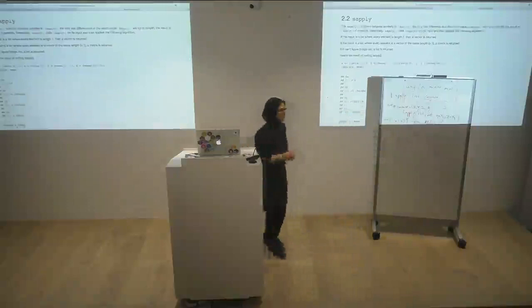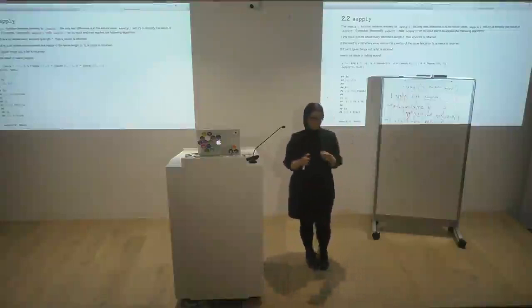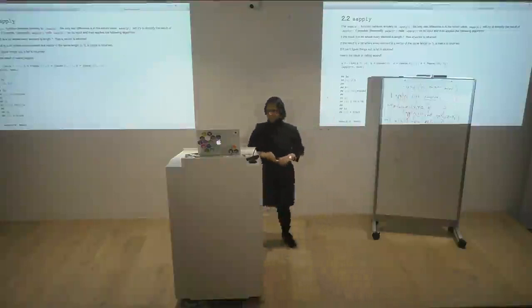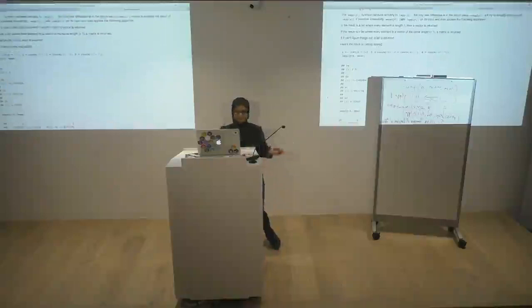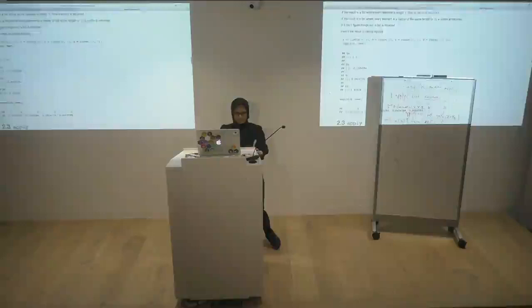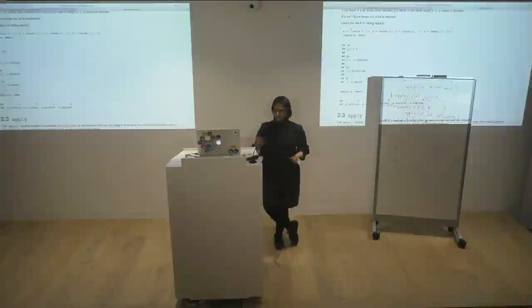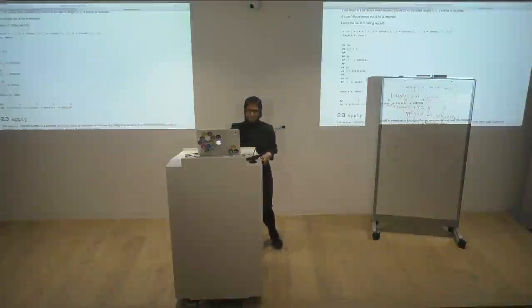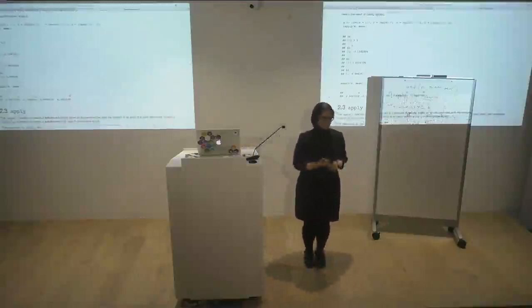Sapply is very similar to lapply, but instead of requiring a list as an input, it takes vectors as input. So it operates on vectors, but it also returns a list. So everything is the same. The output is a vector again. So the input is a vector and the output is a vector again. So for example, let's go back to our familiar question. If x is a list of A, B, C, D, and you want to apply mean to them. If you use lapply on that list, you will get a list back. S stands for a simplified version of apply, right? So instead of getting a list back, you'll get a vector out. Everything stays the same. The output type is different.